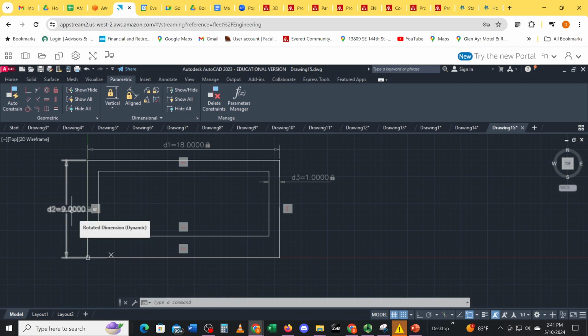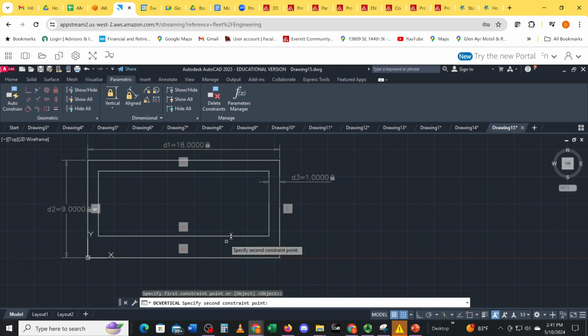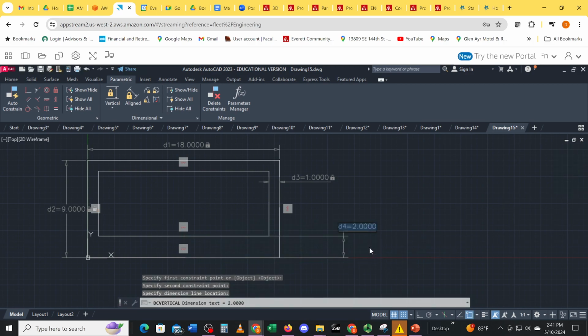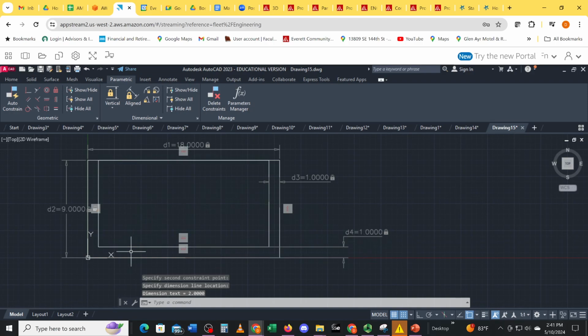What did I change? I'll double click. Oh, I'm going to create a vertical constraint. I'll hit escape, do a vertical constraint. And I always like to start on my datum and go to this line. It's 2 inches. I'll change it to 1. So you've got to set a lot of your own geometrical constraints to get this to work.